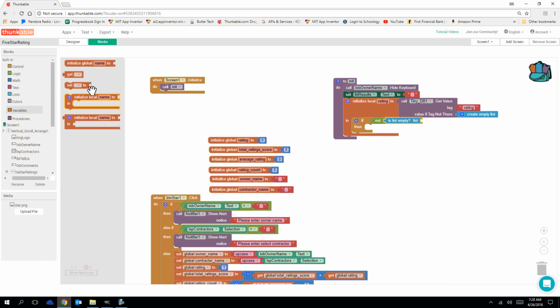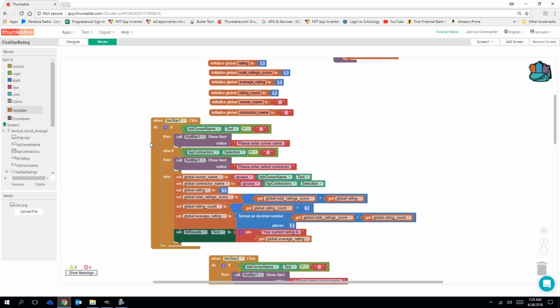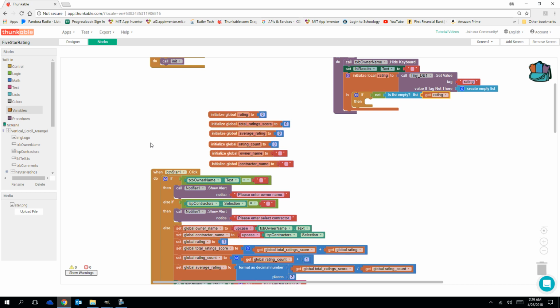Okay, so you go into your variable, and you're going to get your ratings variable. And then you can select items from the list. So what do we have? We could go ahead and set owner's name. We're really kind of doing this right here. You could take this stuff and put it in here.